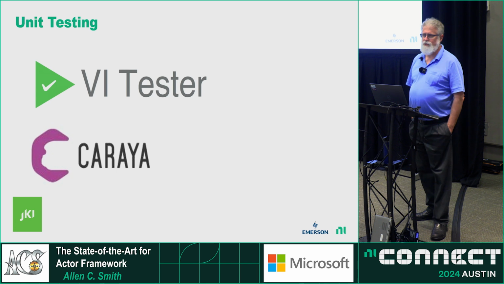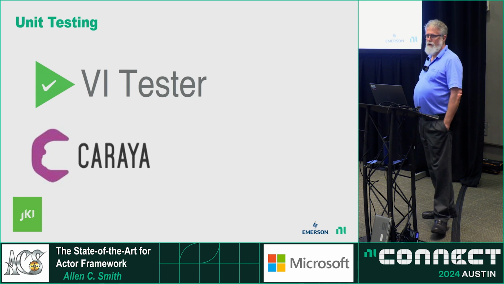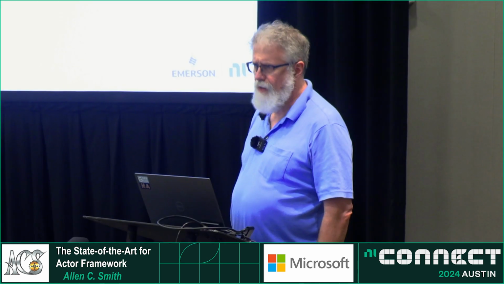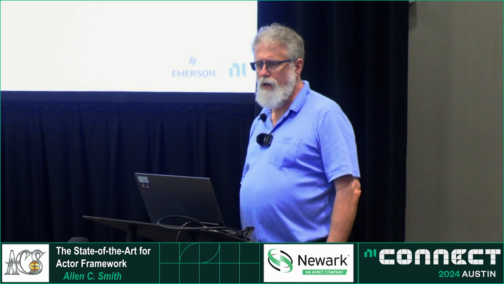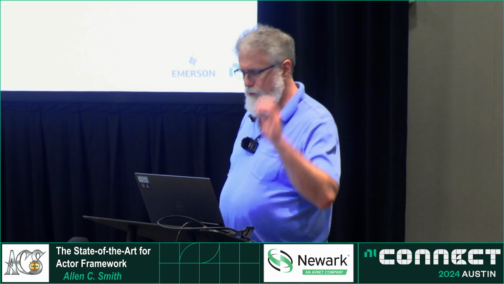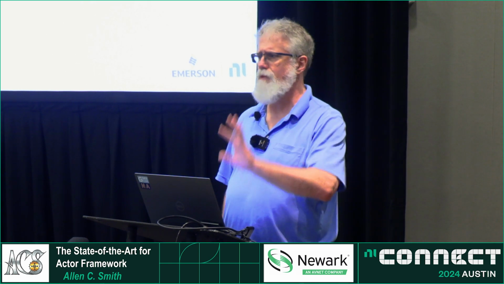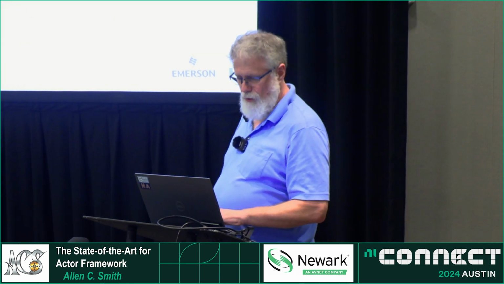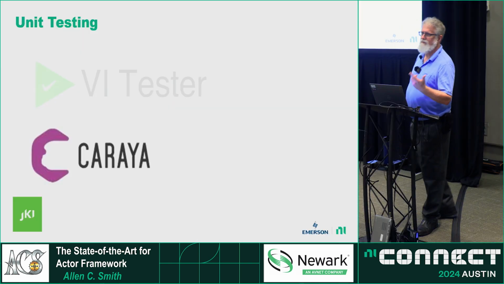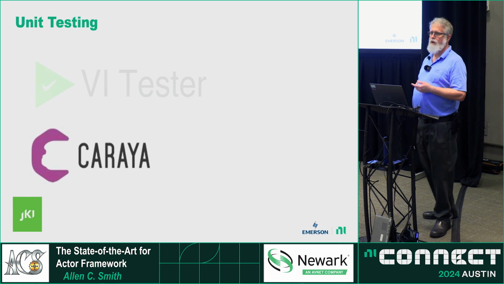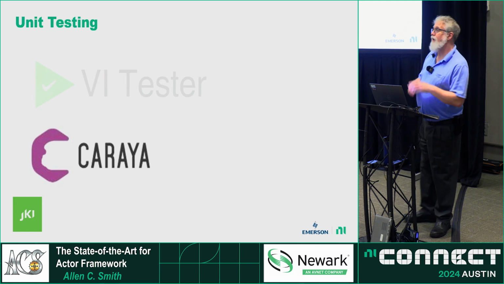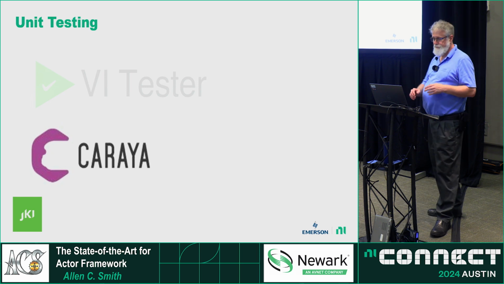I have used VI Tester, I have used Caraya, I've switched over to Caraya more recently. The other test platforms should work equally well. Unit test frameworks don't really have classes in mind, but if it's got classes in mind, it'll support actor framework well. So I give Caraya the nod. VI Tester is in maintenance, still a fabulous product, but in maintenance because Caraya in a lot of ways is better. So how do you unit test an actor?